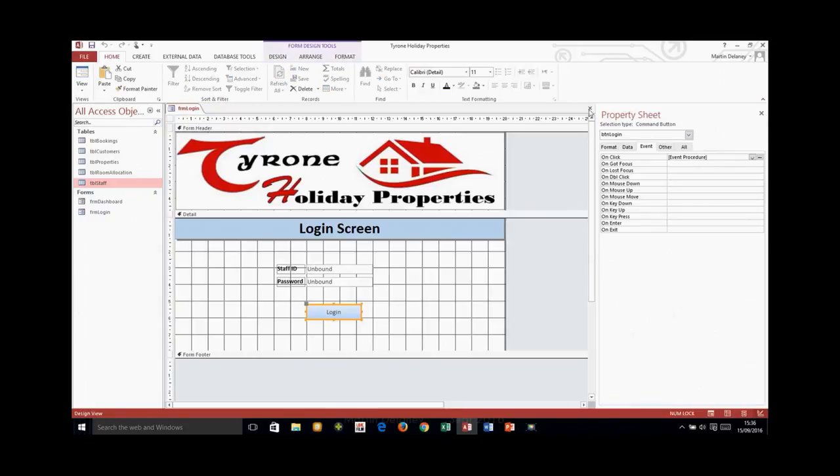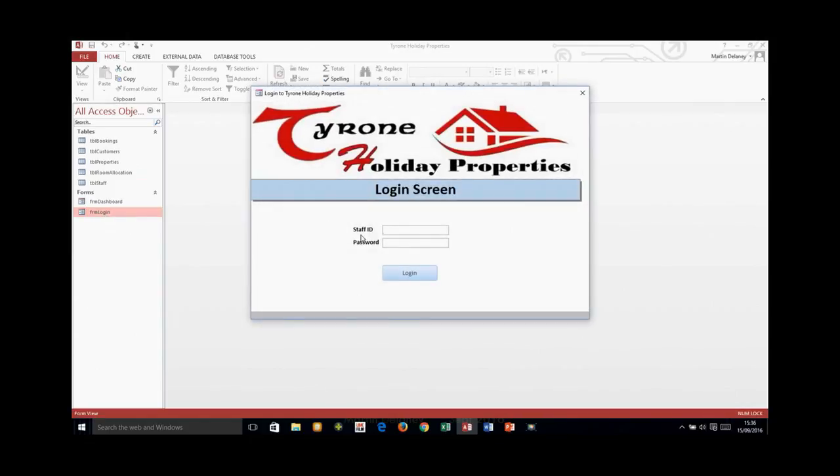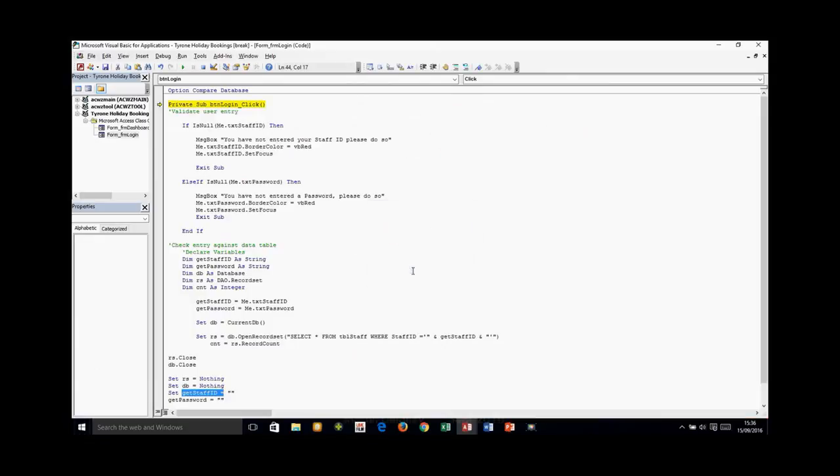So we'll see. We'll try one that's staff ID like this. No, it should actually get staff ID equals, sorry, take out that.